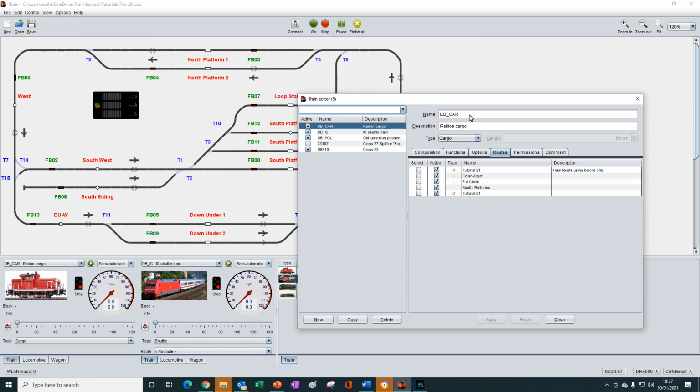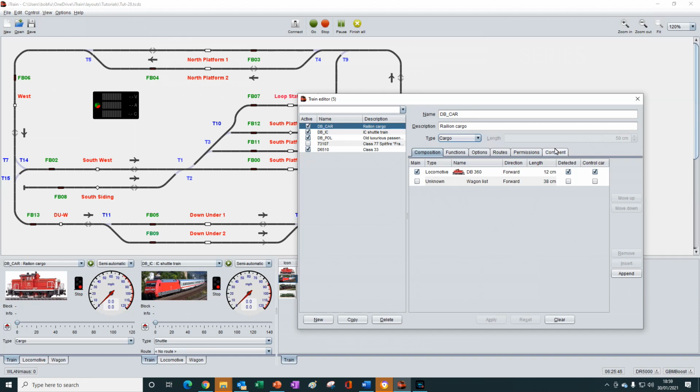Here we define its name, its train type, and its composition. And in this list here, using the append and insert, we can add and remove additional coaches or wagons, change the locomotive that is running the train, make up a consist, etc., etc. And the composition determines the length of the train.